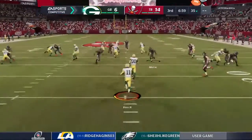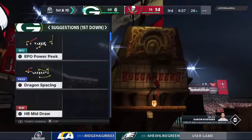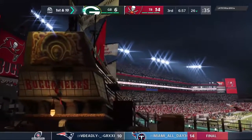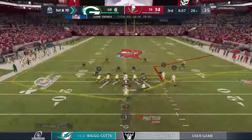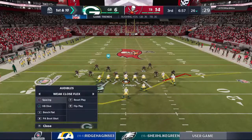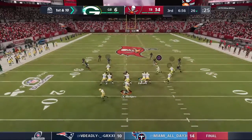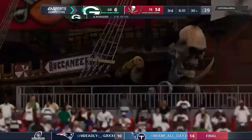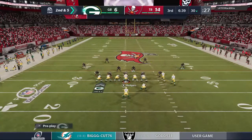Second half action back underway. And they'll get him down right around the 25, actually the 26 officially, so a net gain of 1 there. Around 26-yard line. Rodgers will break the huddle and bring the pack up 1st and 10 at their own 26. Here's Rodgers. This ball complete to Rager. And this will be a gain of 5 as he gets it to the 30. Ball on the 30. They'll come up with a 2nd and 5.